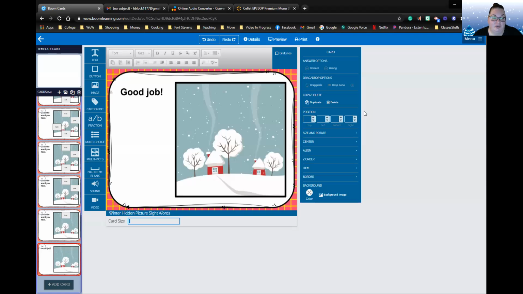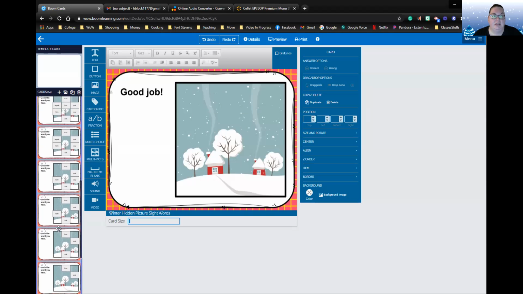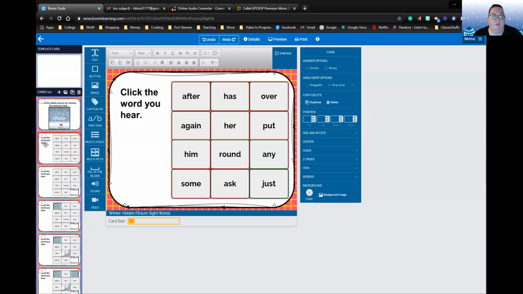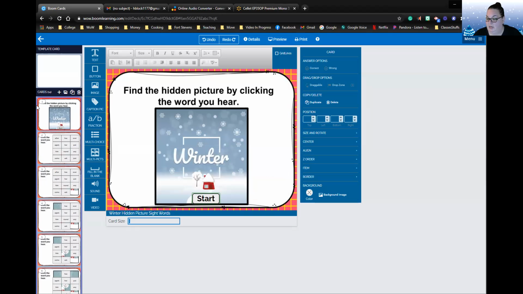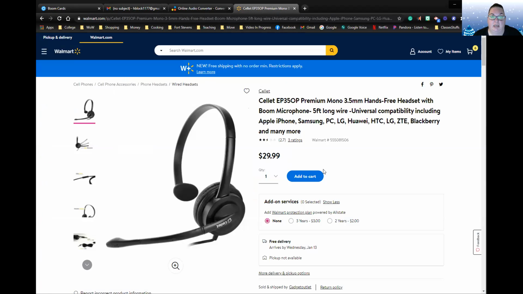All right, so now that I have created all of the cards for the Boom card deck, everything is completed and the picture is there. I went in and recorded a voice recording to go with every single card that we made. I did that using what's literally just called Voice Recorder on my cell phone. To make sure it's extra clear, I also use a headset when I make that recording. This is the headset that I use. It's up to you how you want to make your recording, but that seems to work best for me to make sure that it's nice and clear.